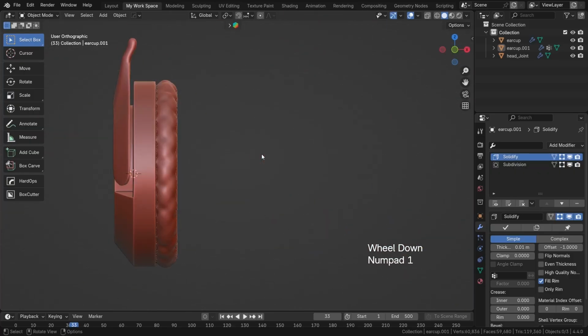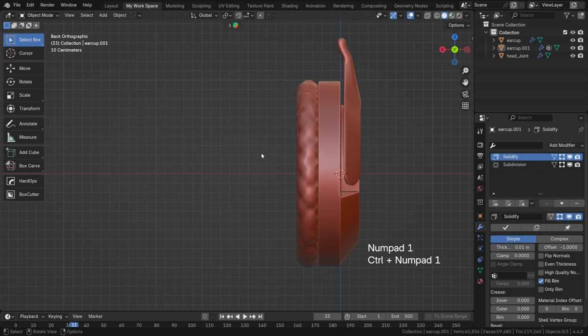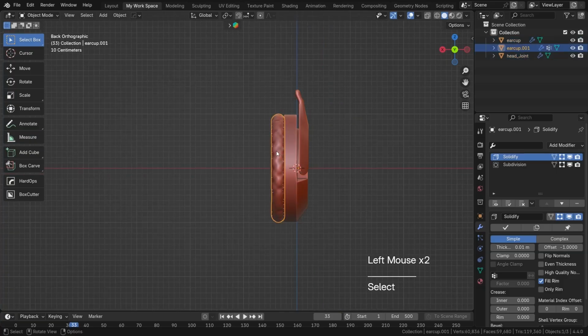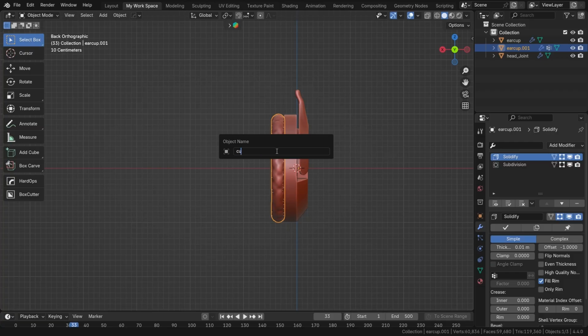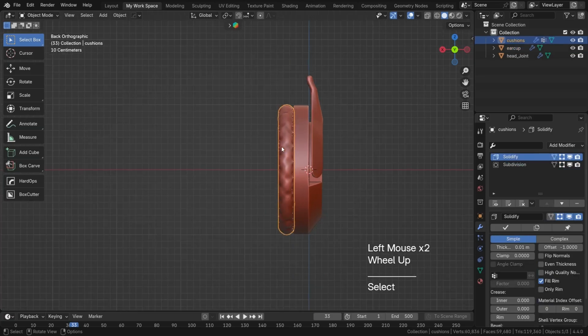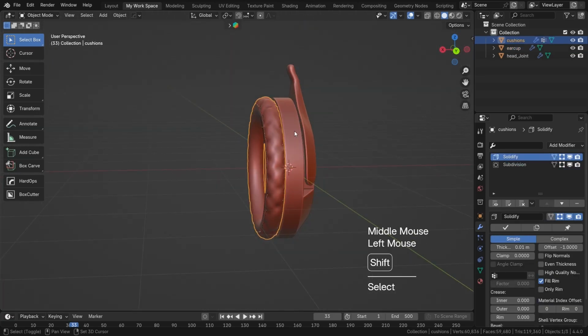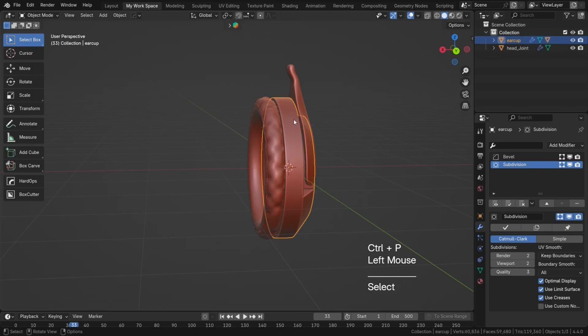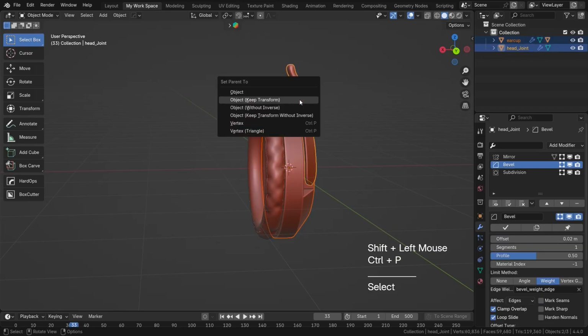Okay, so now I will select this, and now I will give a name to this: cushions. Okay, and now I will just parent this one to this one, Control P, keep transform, this one to this one, Control P, keep transform.